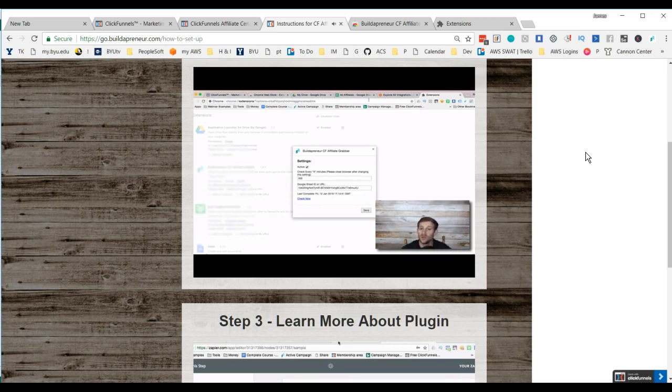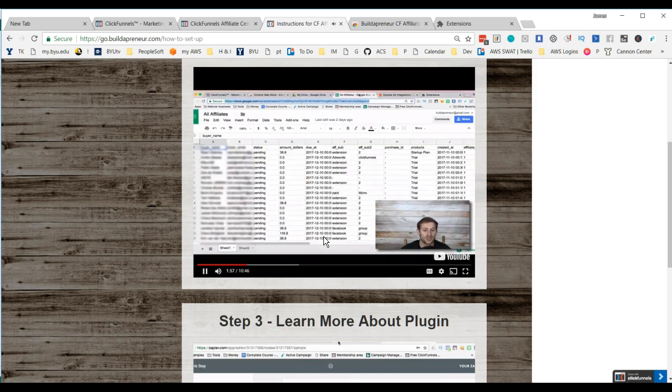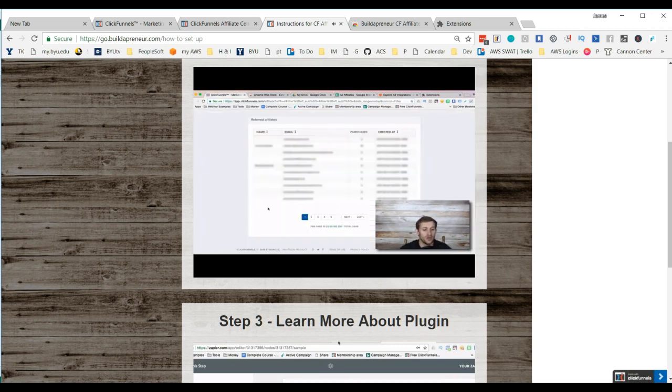So you're going to go create a new Google Sheet, and you're going to need to put 2 sheets on there, okay? So I'll show you mine here. Sheet 1 and Sheet 2, just leave them the way they are. Sheet 1 is where ClickFunnels is going to put everything that it downloads when it downloads a commission report. Sheet 2, if you're familiar with the ClickFunnels backend, is where it's going to put these referred affiliates, okay?